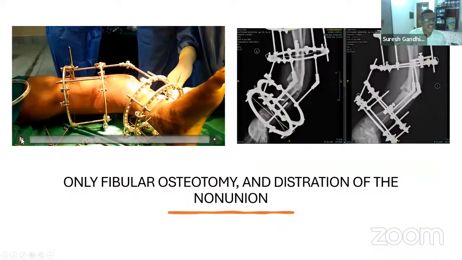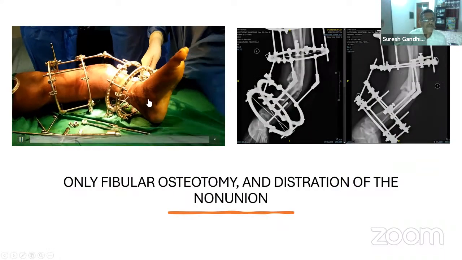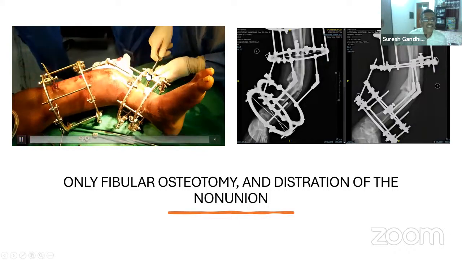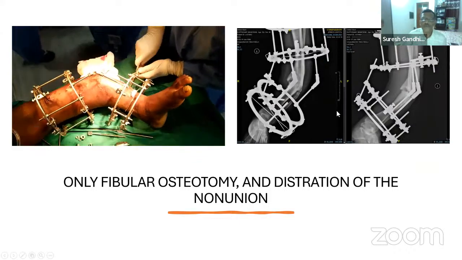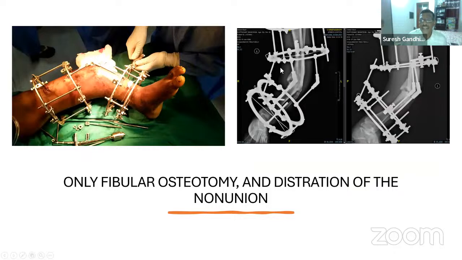Then this is the ring assembly on the table, the same as the plan previously. You can see this is the center of the ring, anterior third and posterior two thirds. Here, he used osteotomy rule number 1, but here I didn't do the osteotomy because there is already a non-union there.